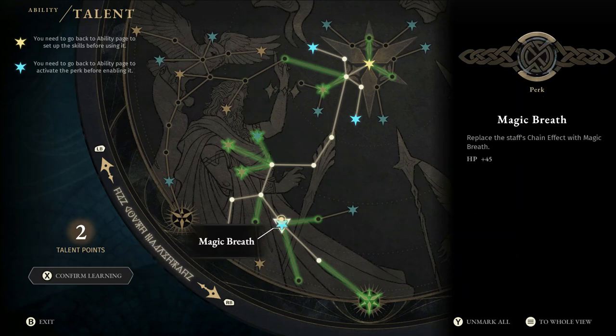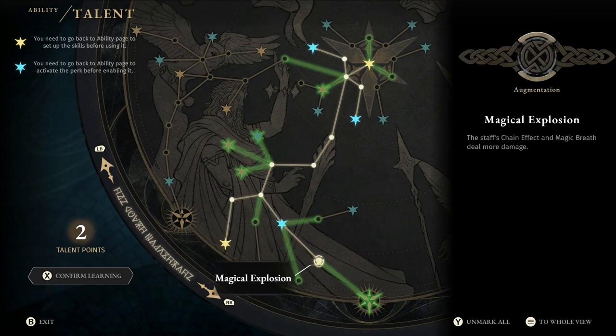Over from here, you're going to want to head this way. Magic Breath replaces the staff's chain attack with Magic Breath. This, as you saw earlier, does massive, massive single target damage if you can manage to pull it off and you've got a little bit of free time. From there, you're going to head all the way down this way. This one's going to give you a magic explosion, meaning that the breath does even more damage.